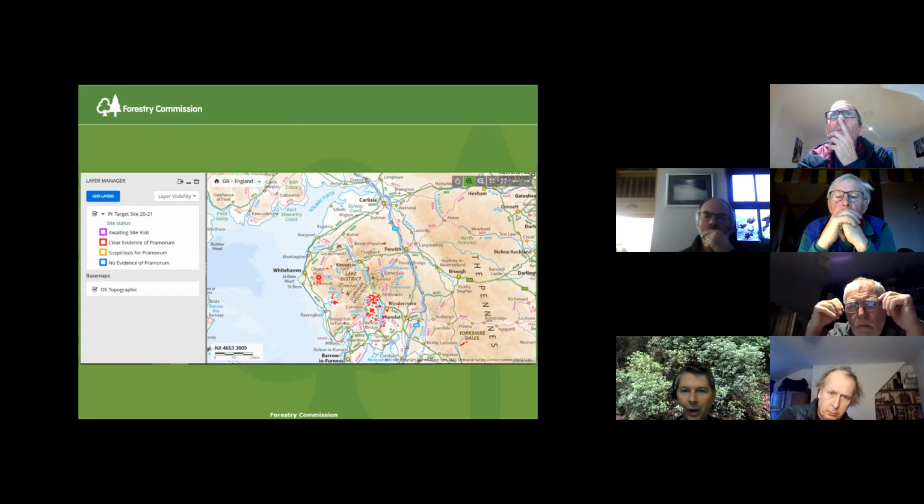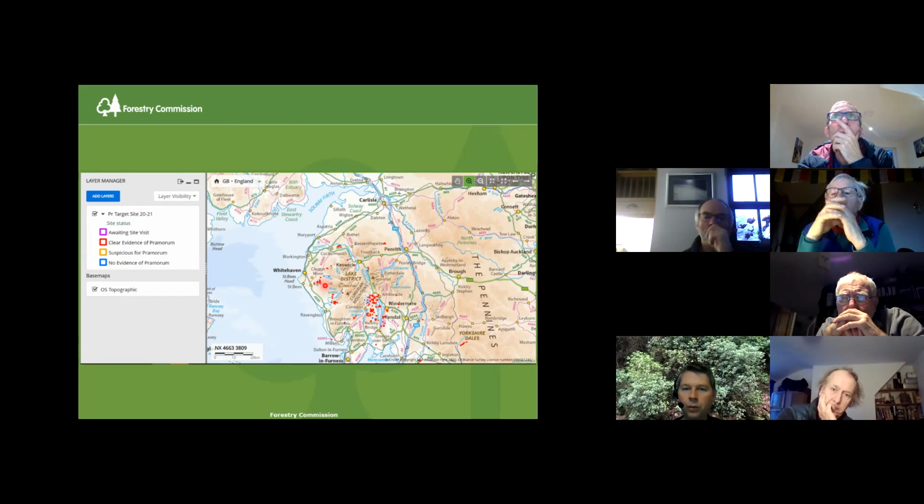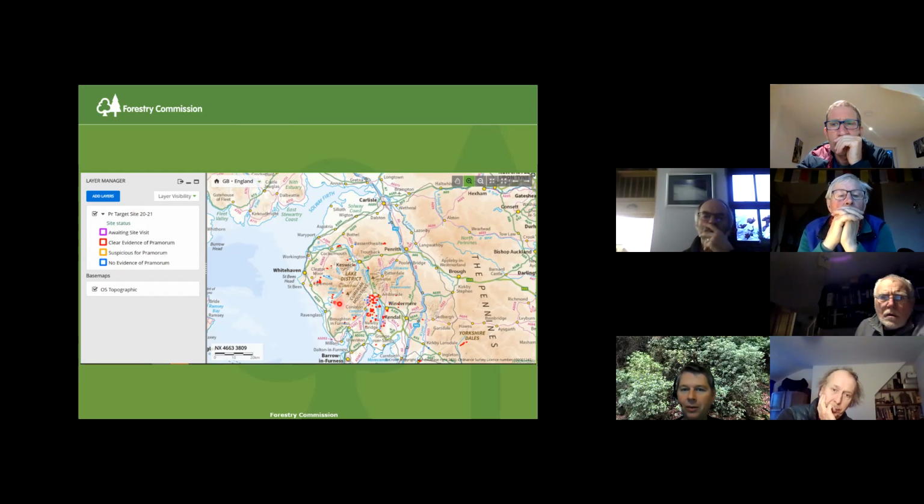So looking at what's going on on the western coast, we've had heavily infected stands in Blengdale and Wasdale and Ennerdale back in 2013. There are considerable areas of larch there, and there still is larch left in Ennerdale, even though we're talking about 8 years of ramorum being in that area. So it's not so great a surprise to think that there's been spread in those valleys. It's just that the weather has allowed quite significant areas to become infected.